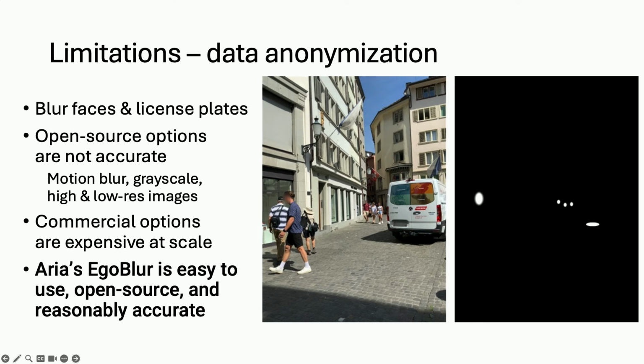But now we have the EgoBlur, which is well exposed by Project Aria, and it is easy to use, open source, and it was designed exactly for the Aria recordings. So we don't need to do a lot of things. We just record and pass the data to EgoBlur, and with manual checking, generally it works quite nicely, and it can help us blur a majority of faces and license plates we aim to blur.